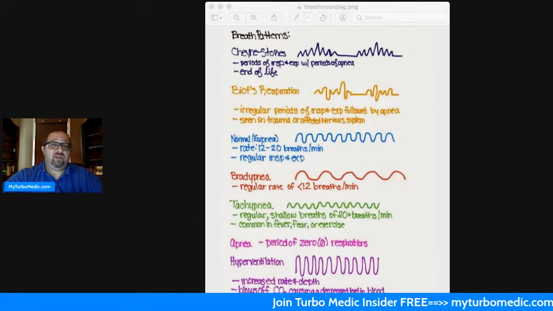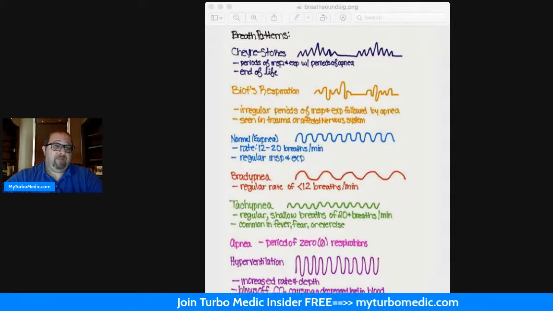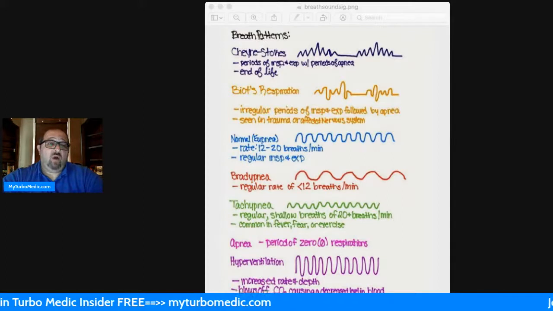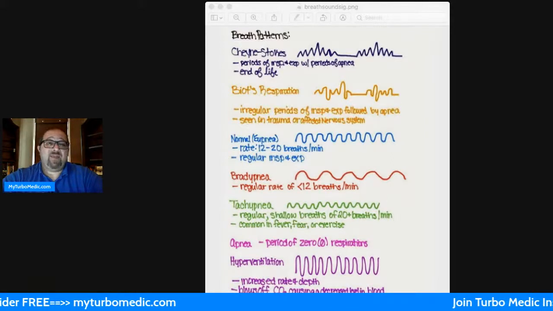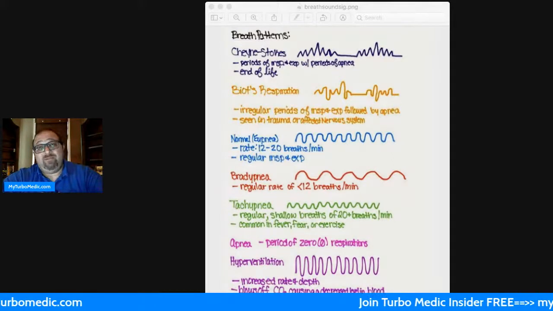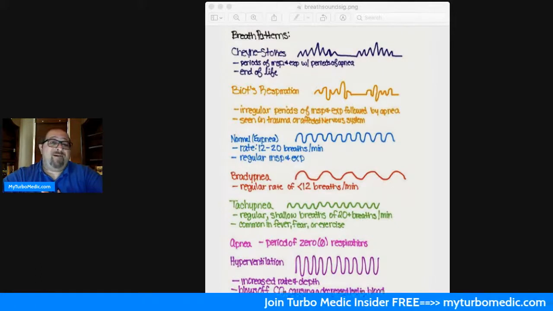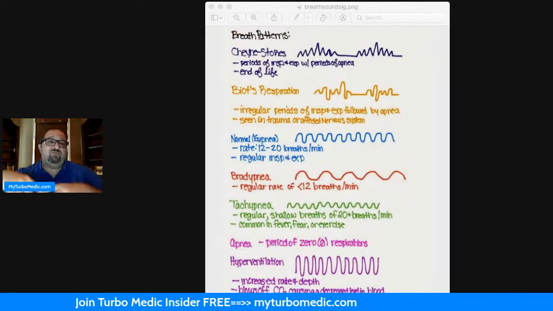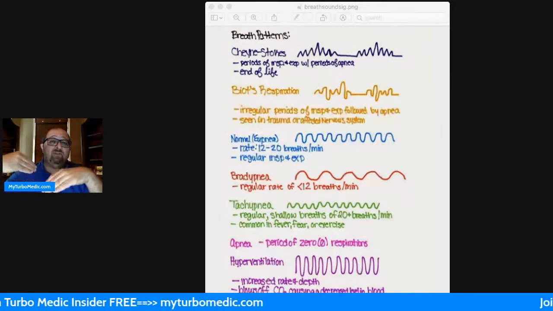Well, it's the Kussmaul breathing. All right, a lot of times you'll see this with patients who are diabetic. They're in that DKA, that ketoacidosis, right? So they're in severe metabolic acidosis. You might see this in kidney failure as well. And this really is another sort of form of hyperventilation.